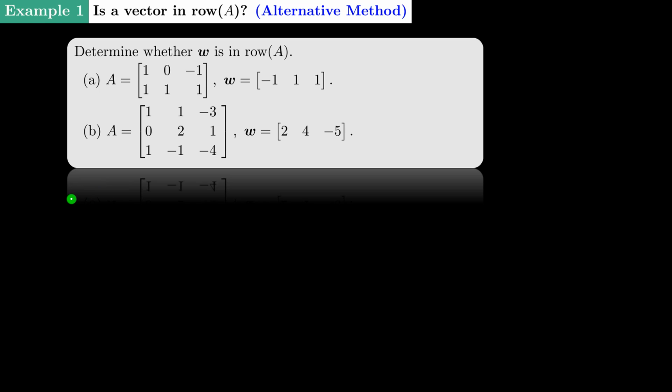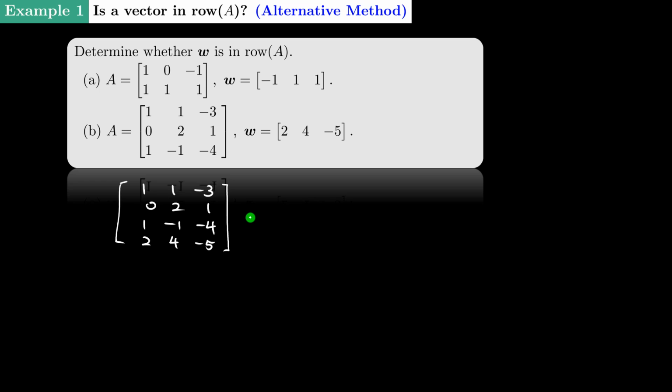Now, why is it that we cannot swap the appended row with the other rows in the matrix? Let me illustrate the case when you actually do a swap. What will happen to our result? So now matrix A is appended by this last row, which is the W vector. So we have 1, 1, minus 3, 0, 2, 1, 1, minus 1, minus 4, and then finally 2, 4, minus 5, which is the appended row.